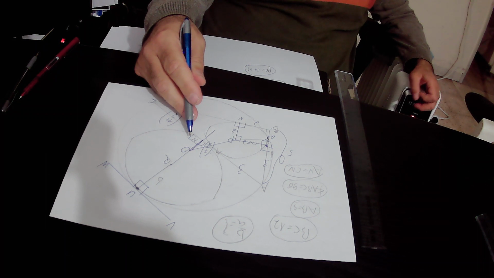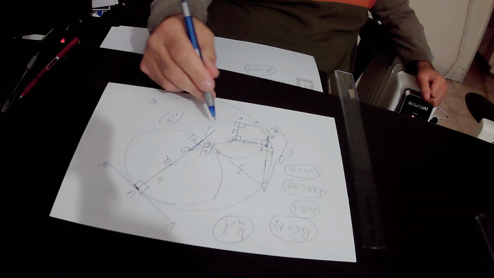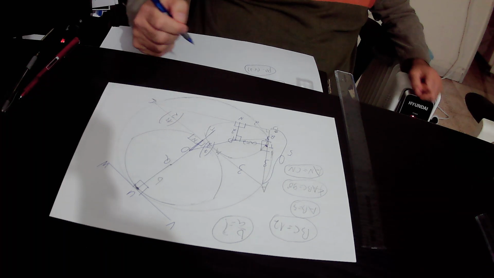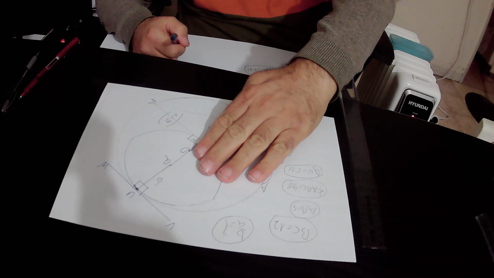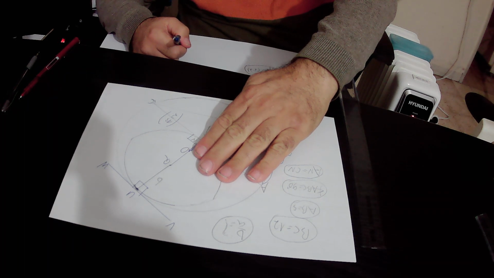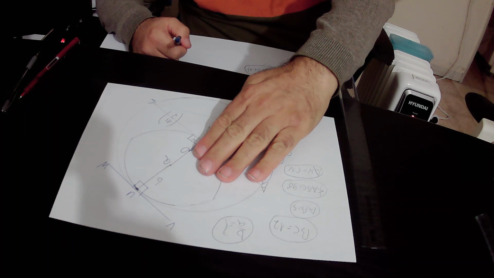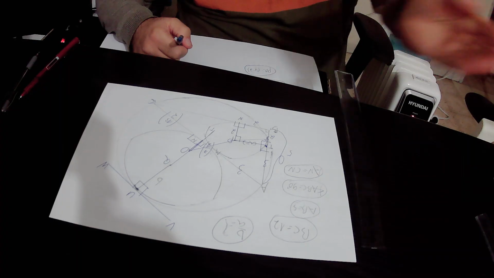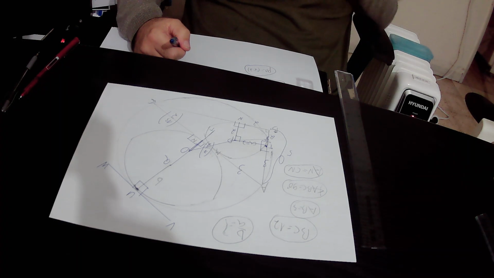Okay, so here ONT must be a straight line. If you focus on this side of the straight line OT at point N, the sum of the angles must be equal to 180 degrees, according to the rule that the sum of the angles on one side of a straight line is equal to 180 degrees.